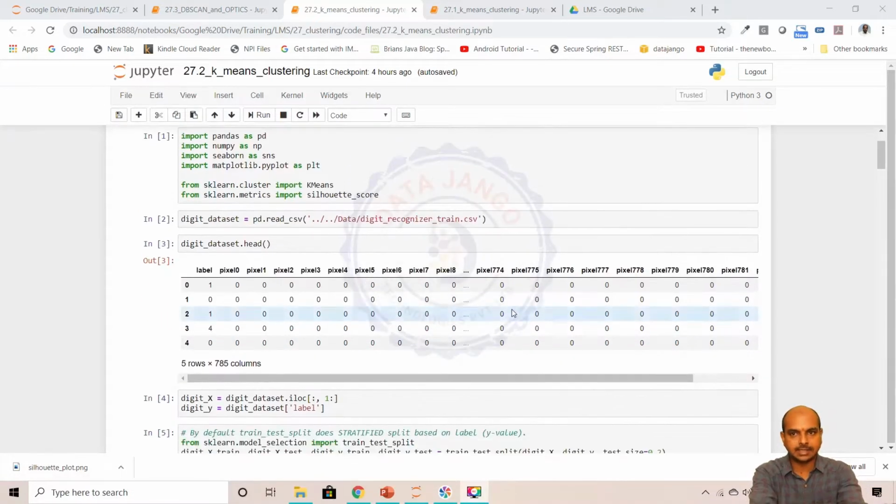I have taken the dataset, and one more point is that k-means takes a lot of time on a mid-size dataset. That's what I am trying to prove here. This mid-size dataset has 42,000 records and it takes lots of time. It took around 5 to 6 hours for me to execute this and come out with a result. I'll upload this file onto the site. You can download it and try it out. It takes lots of time.